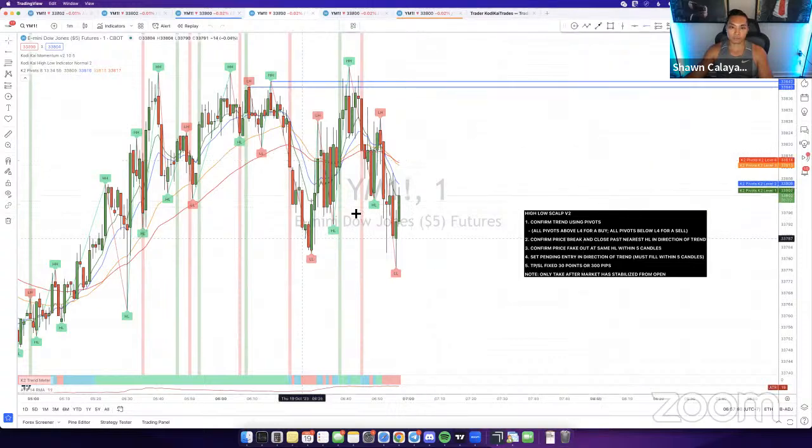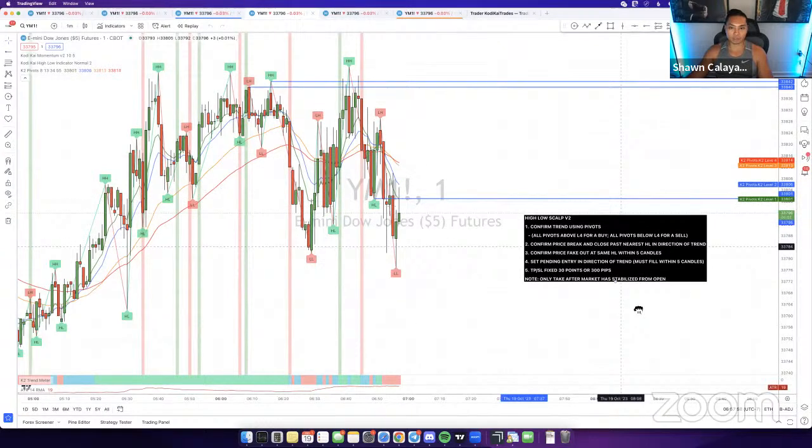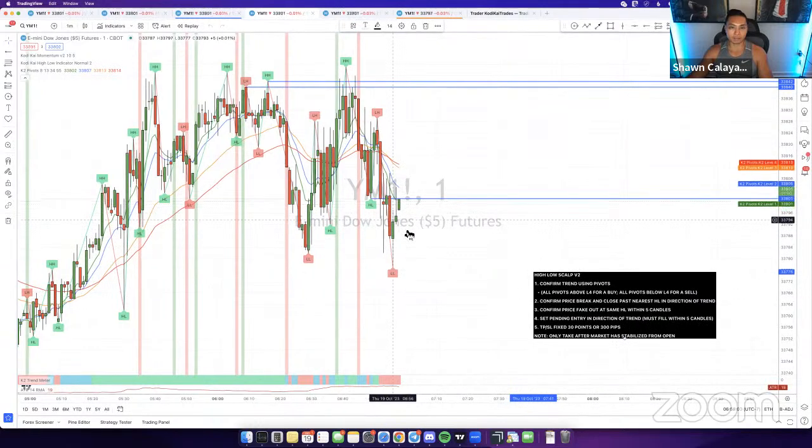There's also a high-low scalp V2 here that I was mentioning. So guys, don't get FOMO with these trades, right? Like I was mentioning before, whenever I tell you guys not to take a trade, don't get FOMO into it just because I'm marking it up. If you already were set on taking that trade before I warned you guys, then go ahead and take it. If you already knew that trade was coming up and you're just waiting for it to play through and you don't care if there's news or not, then go ahead and take a trade. But if you're getting FOMO to take the trade just because I marked it up right now, definitely don't take the trade.